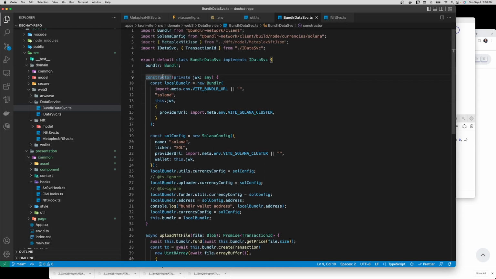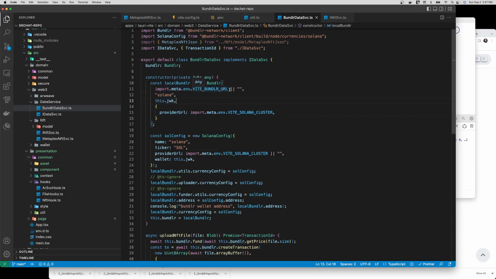So first of all, we have our bundler instance. We're going to get the id.json file for the Solana wallet. I realize that it's not called JWK, but I'm just keeping the names that they have in the bundler docs just to keep things consistent. But you do have to create the instance and fill it in with some of the base information.